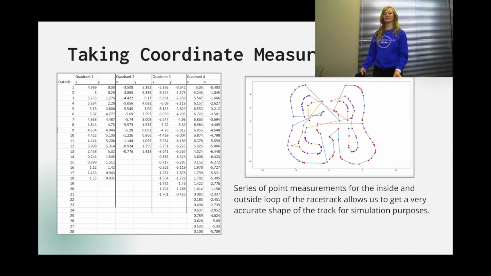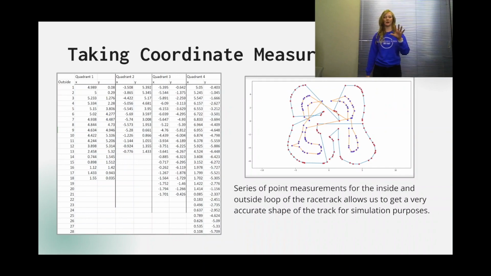Yeah, and then we actually had to decide how we were going to take our coordinate measurements for the simulation team. So we went through a couple of different iterations of this measurement method. One of them involved using a string to create the 2 X and Y axes. We also thought about doing the boxes and then going from there and taking coordinate systems from that. We ultimately decided to tape out an X and Y axes on the physical track and then use 2 poster boards that walked along those axes and a laser measurement device, which would be held at each coordinate point to actually take the measurements of each coordinate point on the track.